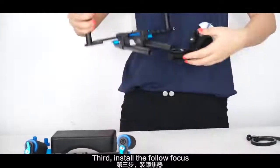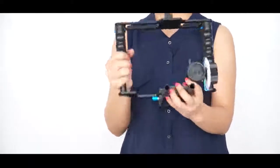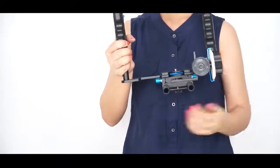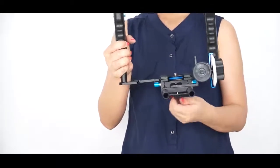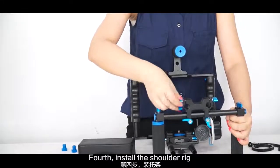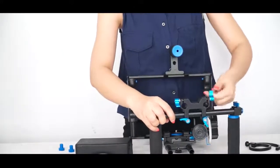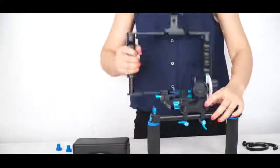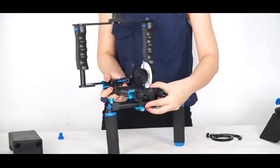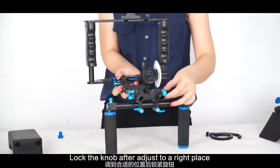Third, install the follow focus. Then install the shoulder rim. Lock the group after adjusting to the right place.